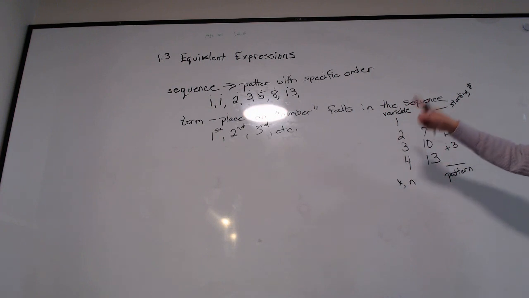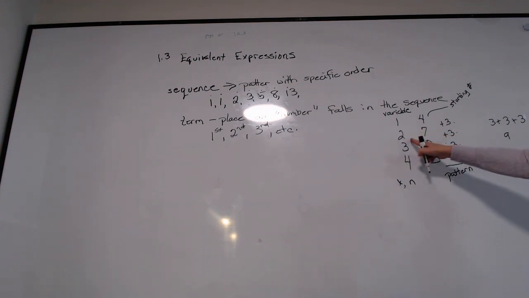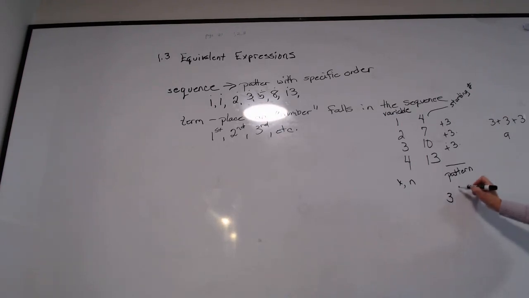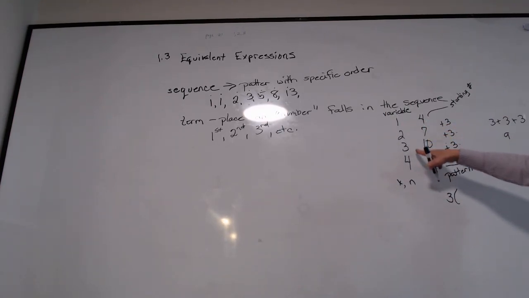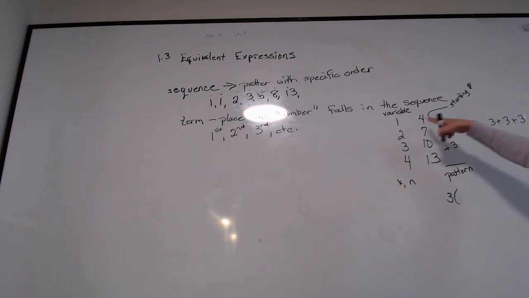Sorry. So what are we actually doing each time? We're adding 3 each time, which is multiplication, right? Multiplication is repeated addition. Because if I do 3 plus 3 plus 3, that is 9, which is the same as 3 times 3, right? So if I'm in the second one, we're going to add 1 three. Okay, so that is interesting. We know we're adding 3, but is it 3 times the term, or is it 3 times 1 less than the term? How many 3's did I add here?